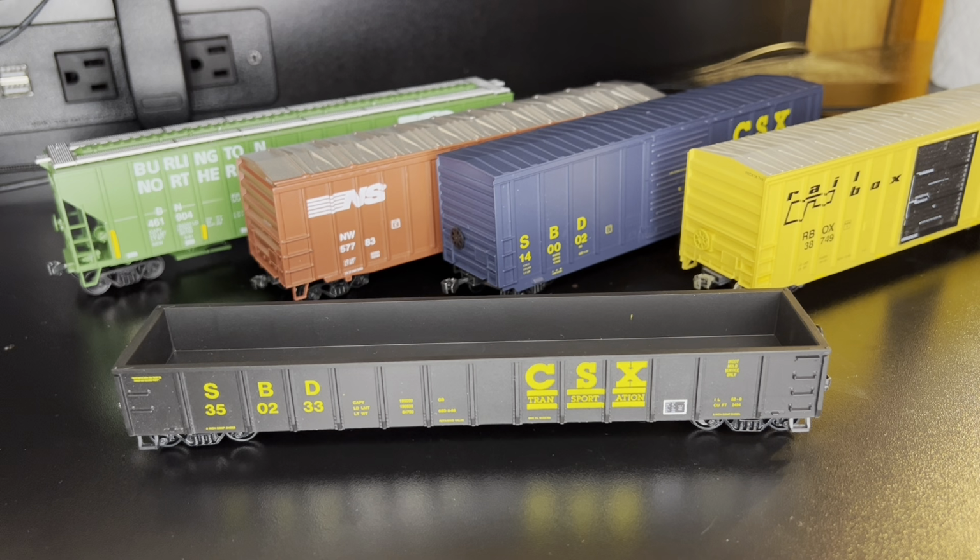I'm only going to sell these as a lot, because these are older Athearn and Roundhouse kits, so I'll have metal couplers and whatnot. If you're interested, just message me on Instagram. I'm going to sell them for, let's just say, 65 for the lot, plus whatever shipping is. Pretty good deal, a smidge over 15 per car, which is not bad. All of my metal couplers are not beat to hell, so that's not bad.